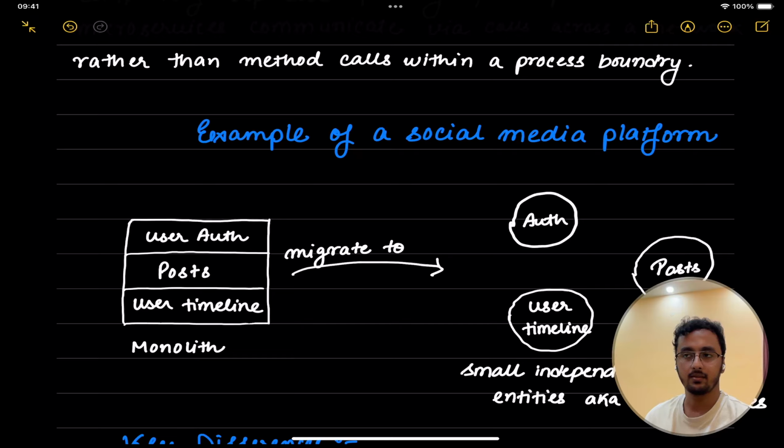So it has multiple functionalities. Few of them are auth, right? A user, only if they are authenticated, can enter into the platform. It has posts functionality, right? A user can post some things, and it will be visible on the timeline of the folks that follow you, right? It has a user timeline feature, right? You can just go to your profile and see, for a long time, what you have been posting, where you have replied, what are the things that you have liked, right? So these are some of the many things that X has.